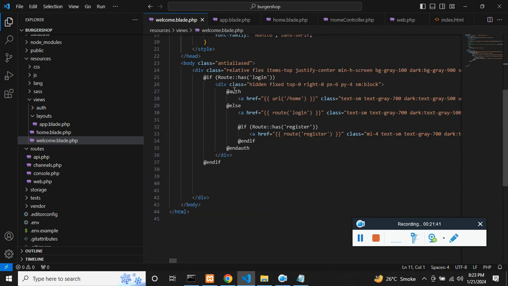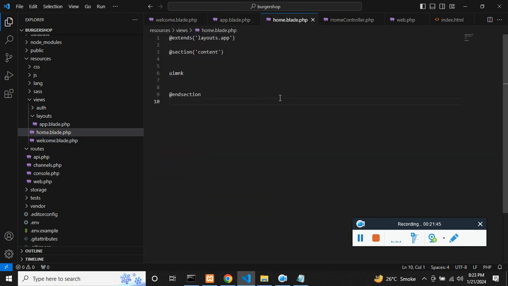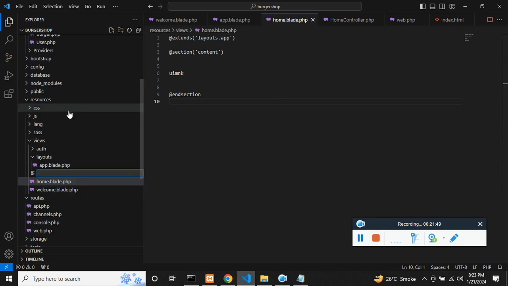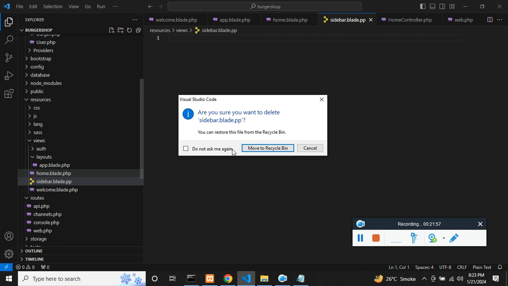Just to keep it very simple, we are going to create a file called sidebar, new file, sidebar dot blade dot php. It's wrong, it should be sidebar dot blade dot php.